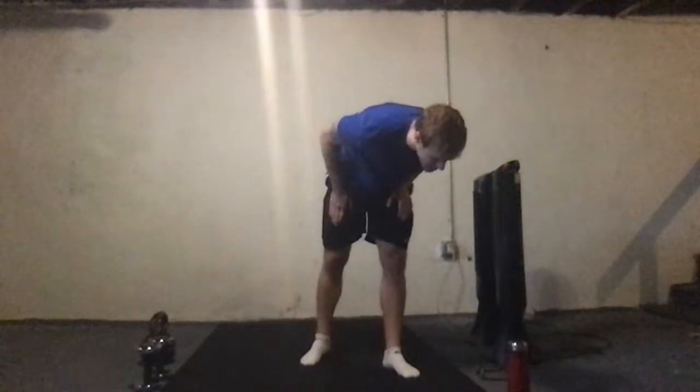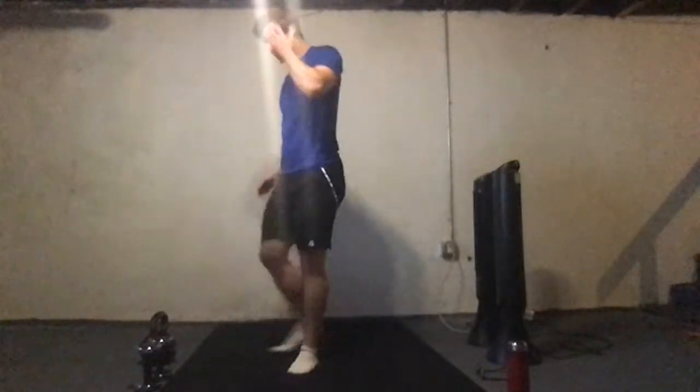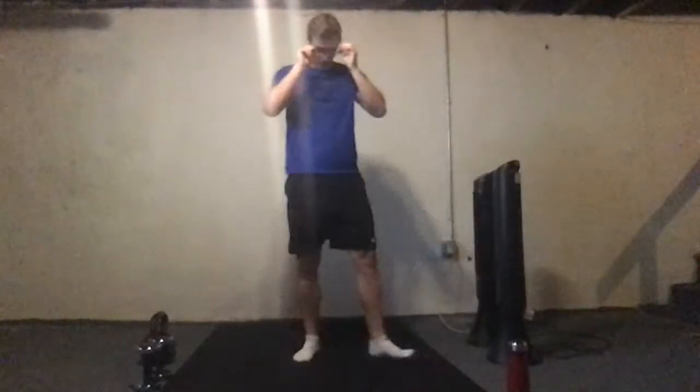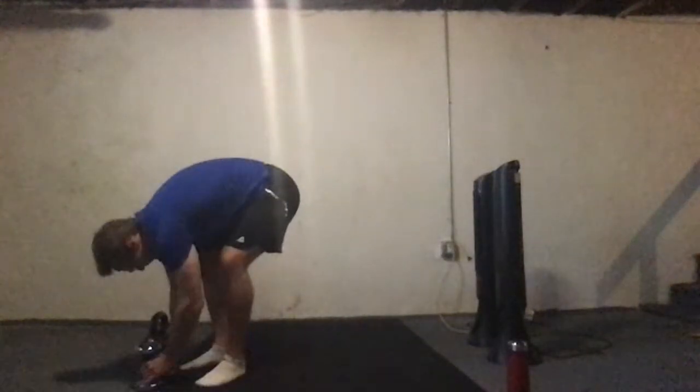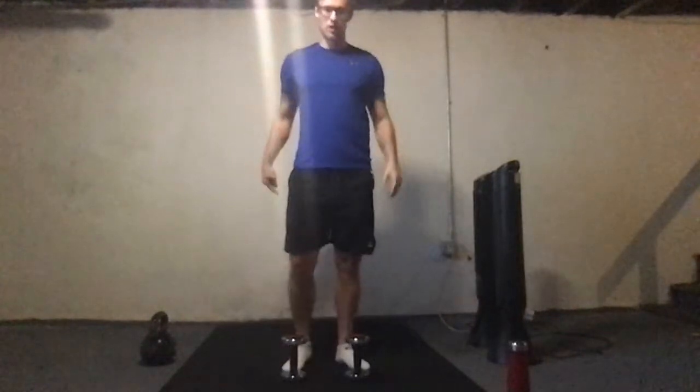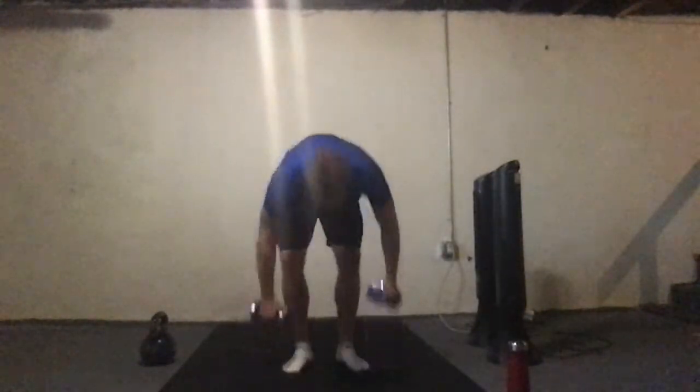Alright, recover. Guys, go ahead and grab your dumbbells. You're going to need them for the next exercise. It's going to be thrusters. So, if any of you don't know, just hold the dumbbells here, squat, and press. Okay? If you don't have dumbbells, just grab something that you have around the house, just hold it by your chest and keep it there. Squat down, stand it back up. Let's go. As many as you can in 1 minute.